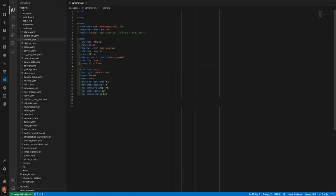And really we need to have a stream source. Normally you would have that in your secrets, and the actual string will be in your secrets.yaml, but I'm not going to show you my secrets file, right? So I'm going to just enter the string right here, so Control V. I have moved that from my mobile phone. After I finish this video, I will give it a proper name and password, and I will move that into my secrets from there. So this is it. This is the camera configured.